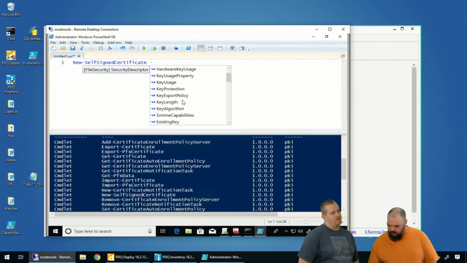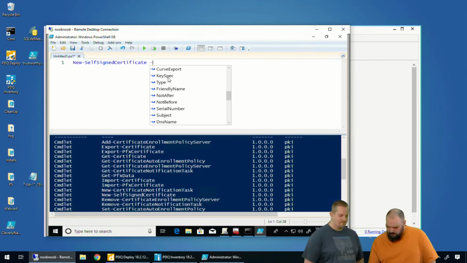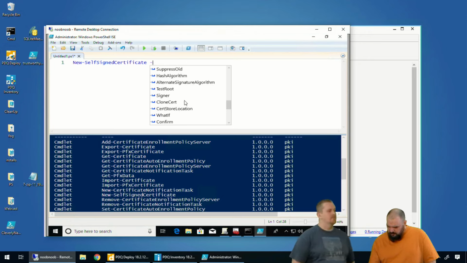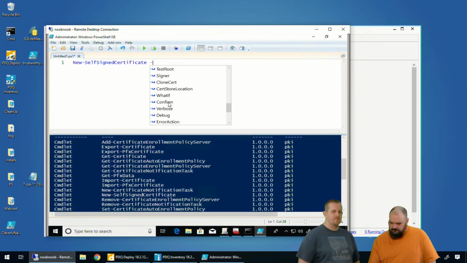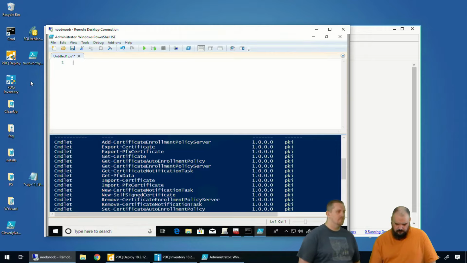Well, something to keep in mind with a code signing cert is that an expired code signing cert is not like an expired HTTPS cert. Your script will still run after the cert expires. You just can't sign anymore, right? Yeah, you just won't be able to sign any new scripts. And so, yeah, I'm sure you can automate it, but if you're getting to that point, I'd say set up a certificate authority. Also, maybe set your expiration higher, because the default on this is 1 year. Maybe set it to 3 years or something.